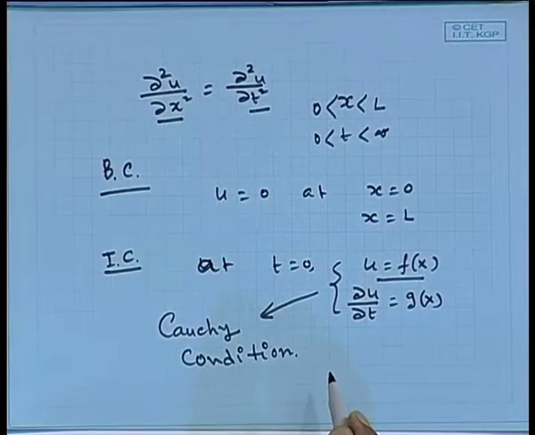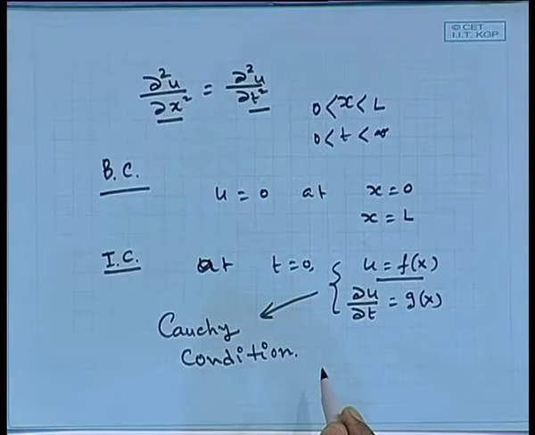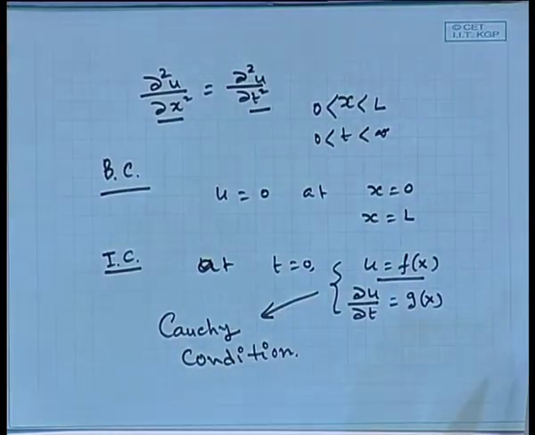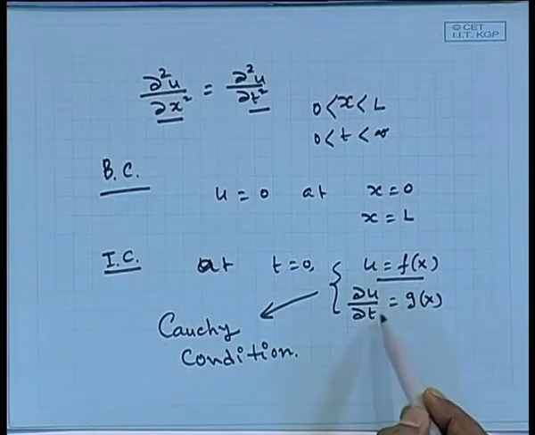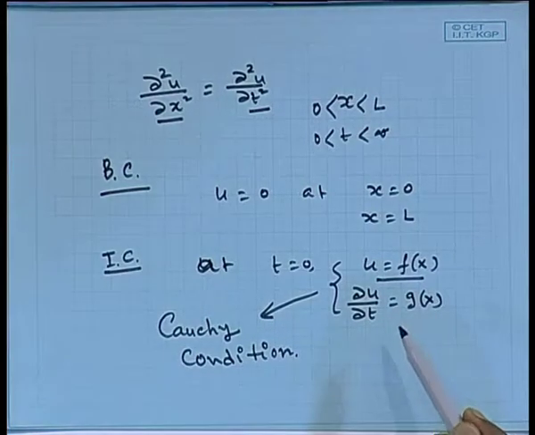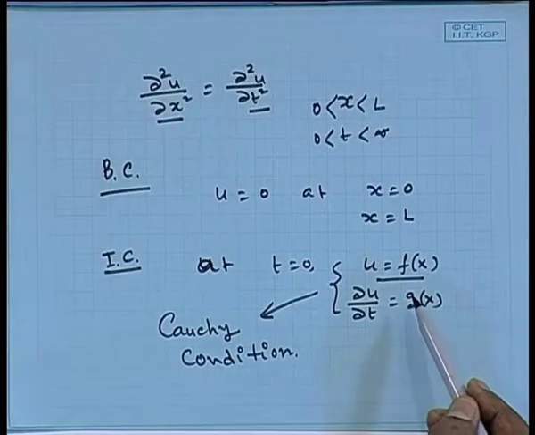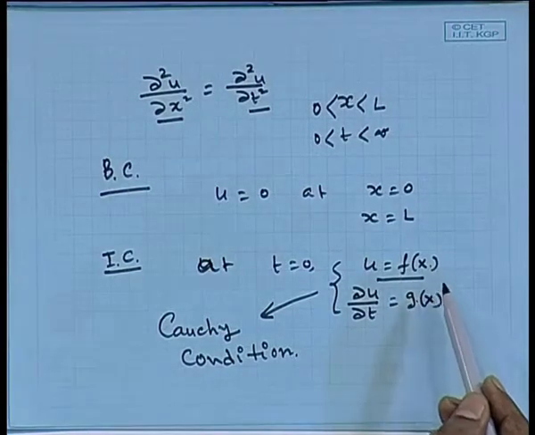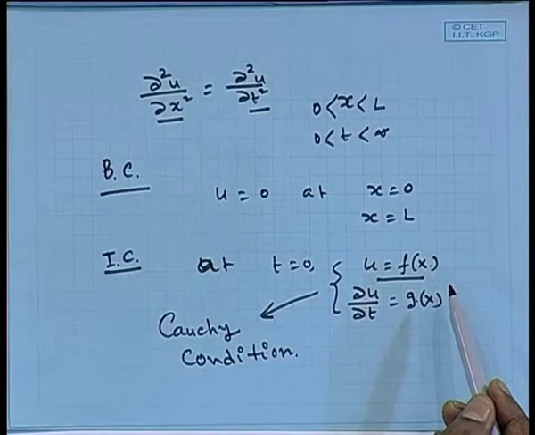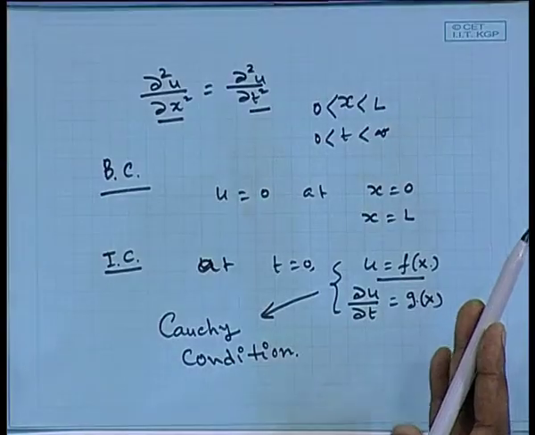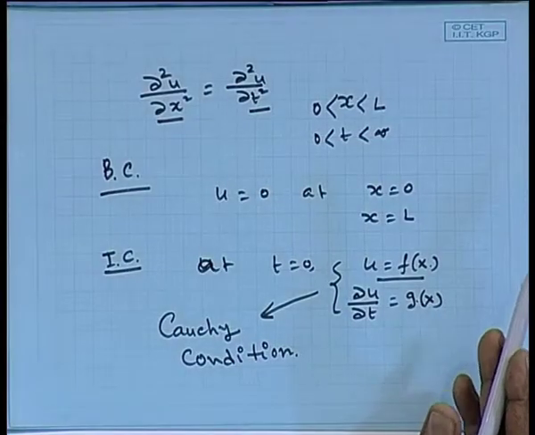Okay. Now, let us see how many non-homogeneities we are having in this system. There are two boundary conditions on x which are completely homogeneous, and two initial conditions on t which are not homogeneous. But since these non-homogeneities are defined at t equal to 0, at the same point, and that too at the initial point, we need not split this problem into sub problems. You can treat this problem as a standard candidate for separation of variable.